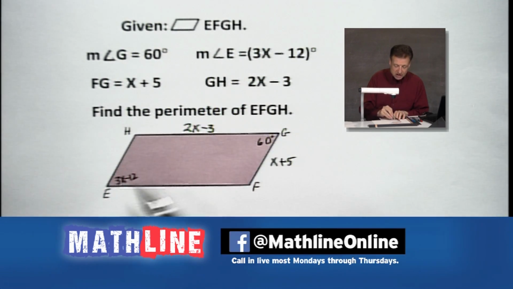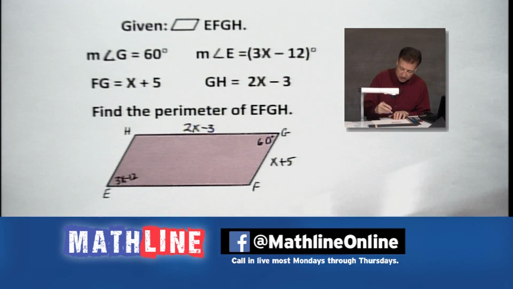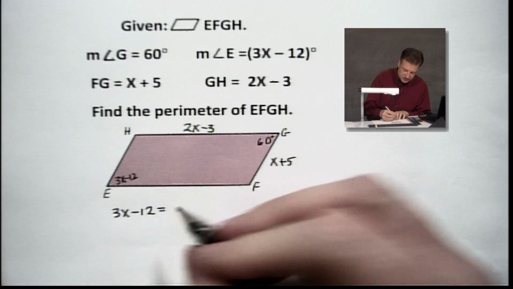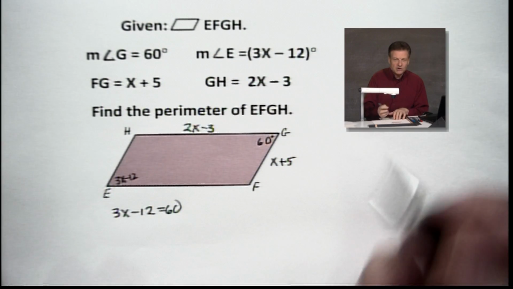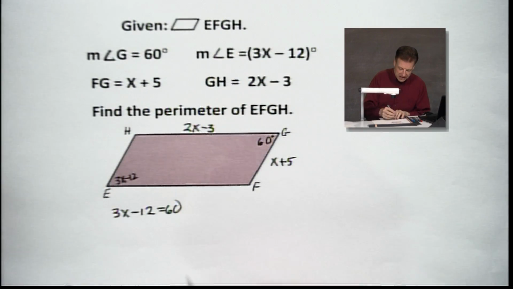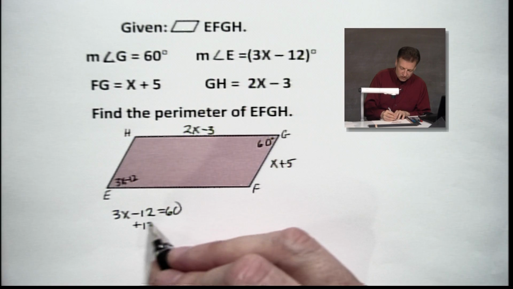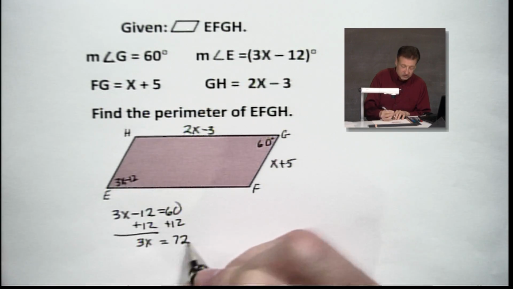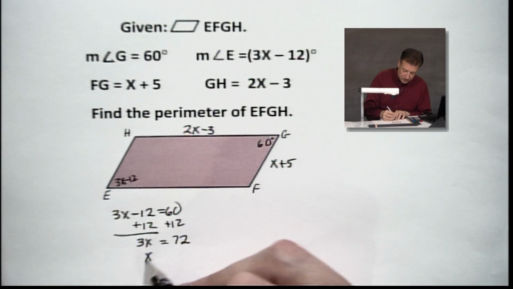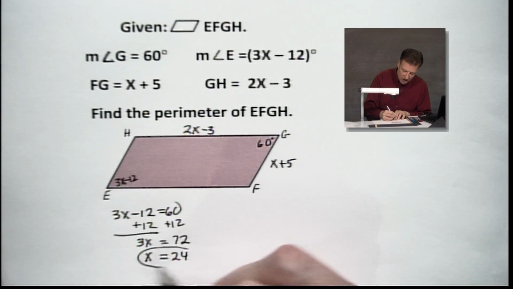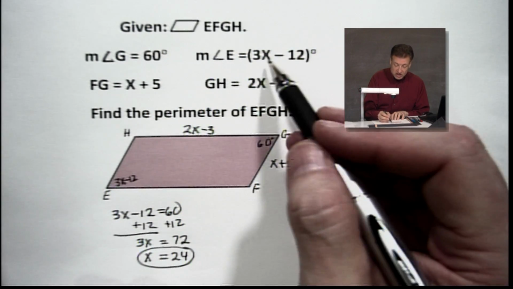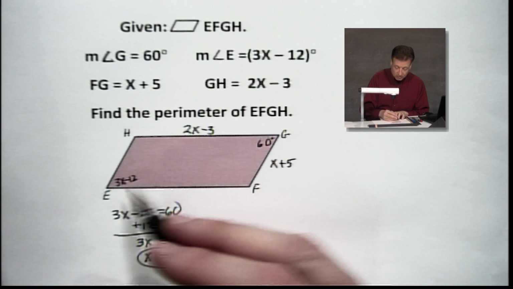However, here is where our magic happens. So let's take a look at it. We're going to look for a perimeter. So we've got a lot to work here. Let's say 3x minus 12 equals 60. Opposite angles in a parallelogram are congruent. Add 12 to both sides. I understand we're running on time, so folks, hang with me. Some of you are probably ahead of me. Then divide by 3, and I'm getting 24 for the value of x. And a real quick check: yes, that gives us 60 on both of these angles.